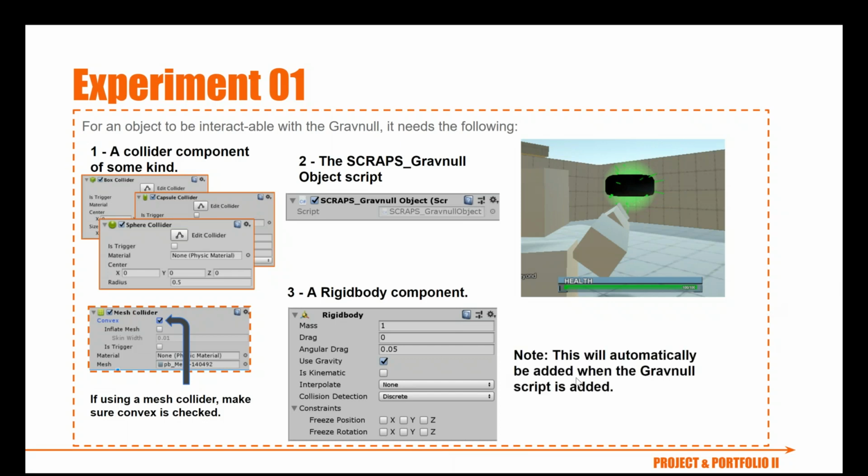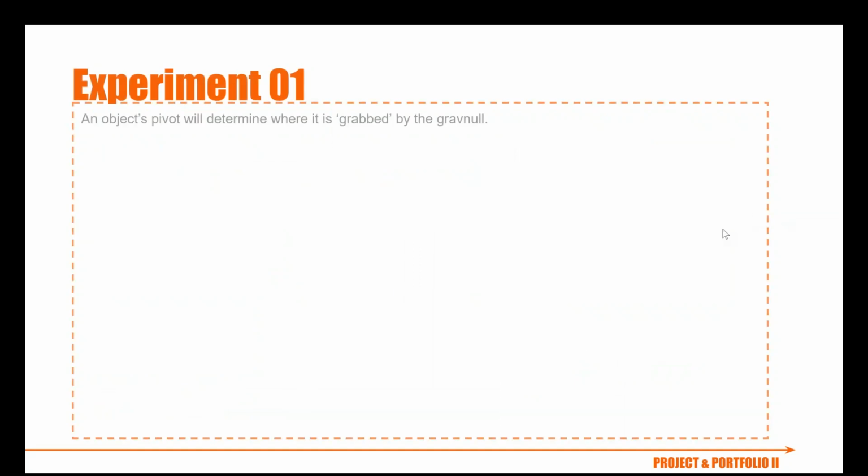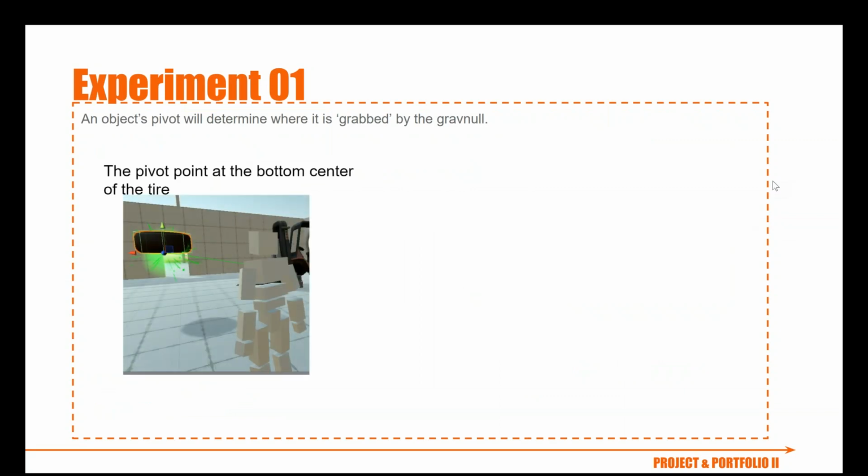All right, and then keep in mind when you add the grav null script, the rigid body component will be added automatically. And if you don't have a collider component, Unity will yell at you when you try to add the script, saying there needs to be a collider before the script will get added. All right, so these three pieces are what you need to have for an object to be interactable with the grav null. So you guys will be building just a very simple collider for that tire that's in your scene. But keep in mind, we can make more complex objects.